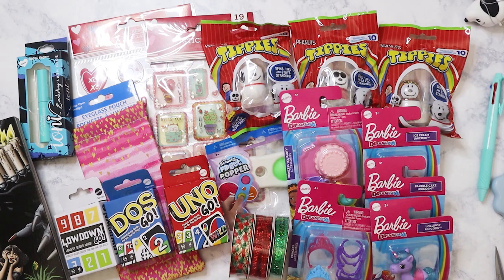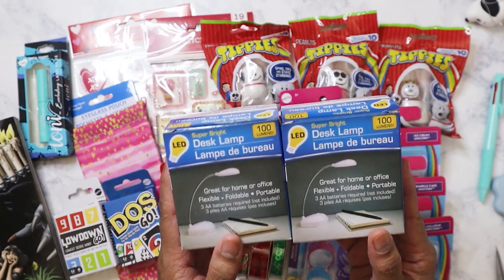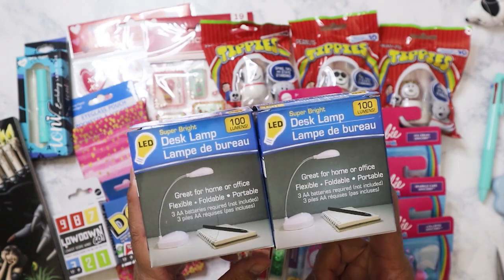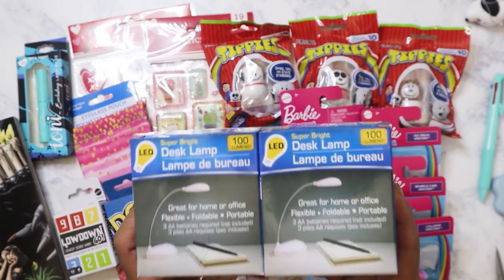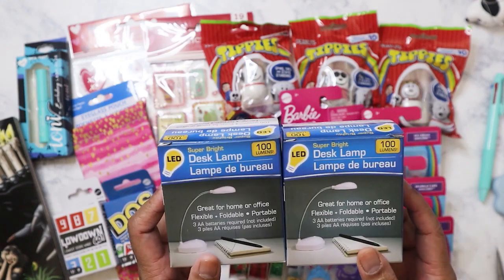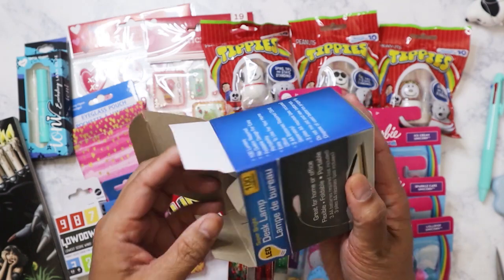After that big ice storm where we didn't have power for a couple of days, I got more of these — they are a lifesaver. I've picked up several and gave them to my parents, my nieces and nephews. They're great because they run on double-A batteries, you need three of them, and you can pick those up at Dollar Tree too. They're LED and bright, and the battery life lasts a long time. I was using this more as a flashlight, but also for reading in the dark. They're compact with a gooseneck.